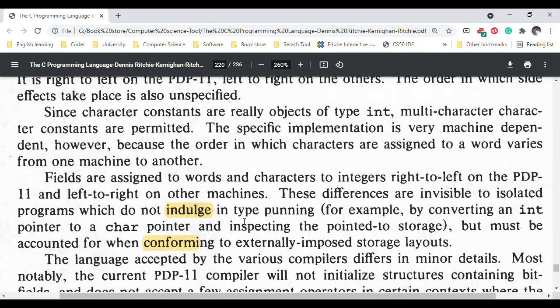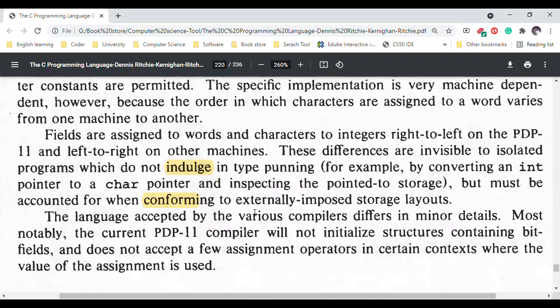The specific implementation is very machine dependent, however, because the order in which characters are assigned to a word varies from one machine to another. Fields are assigned to words and characters to integers right to left on the PDP-11 and left to right on other machines.